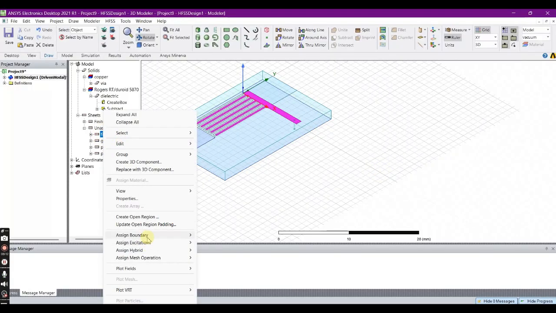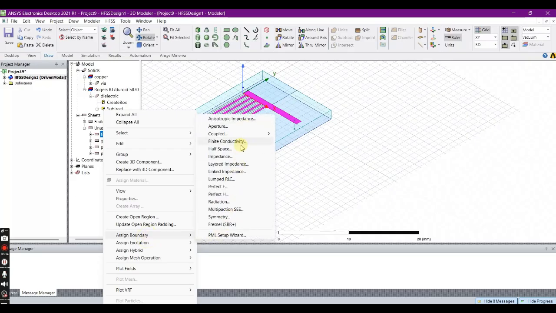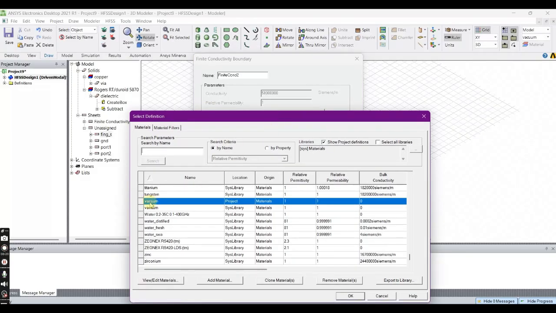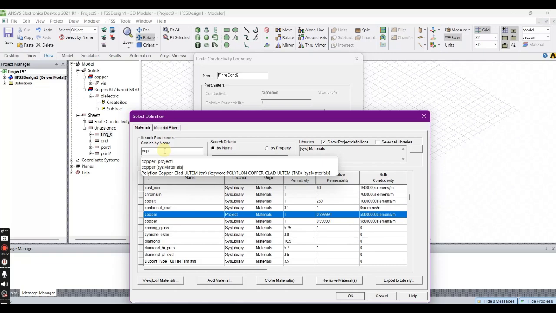Similarly, assign boundary, then provide finite conductivity, use material, copper.